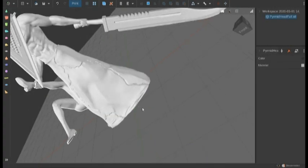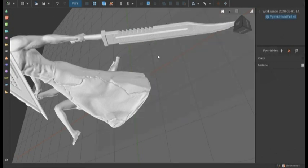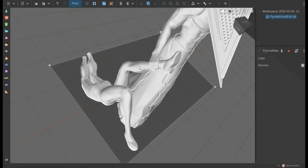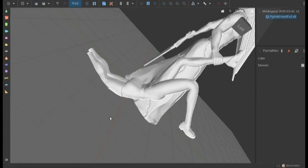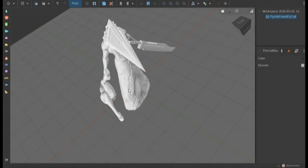The main blade itself, you've got a zigzag pattern on the back there, and then you got some indentation marks on the side, and this will come up really nice when dry brushing. And then you've got the leg monster. It's obviously part A, part B. So yeah, all in all, I'm really impressed with the look of this. So I'm looking forward to printing this out. So yeah, let's get printing.